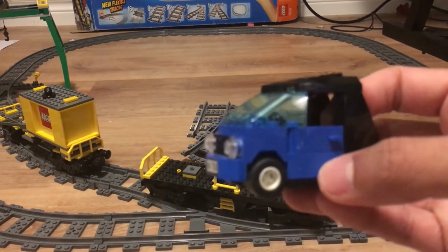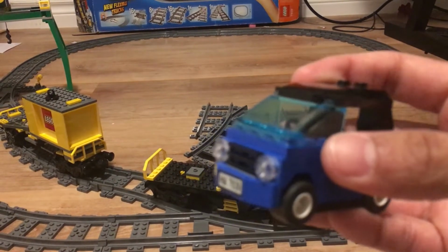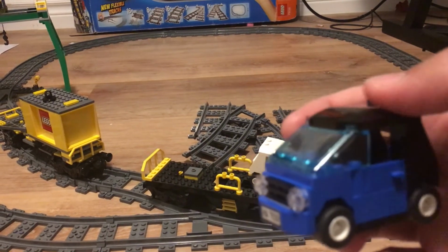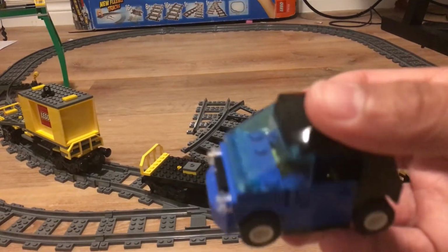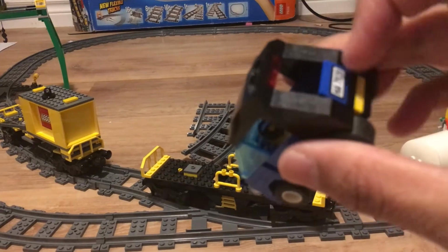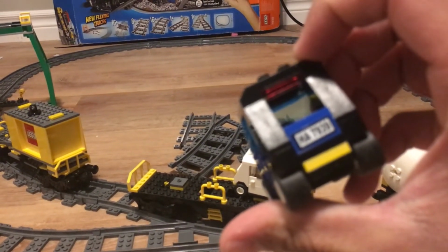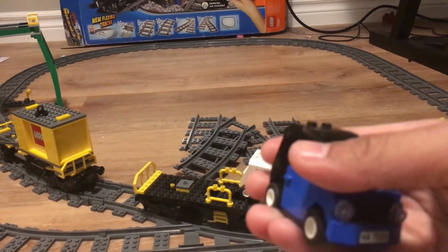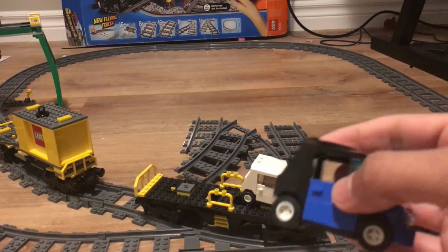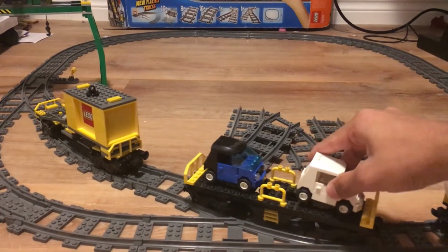So this car is blue and black. It's pretty detailed because of its windscreen and the roof and the front lights and the back side right here, and the wheels and the rims and the treads right here. It's pretty detailed.